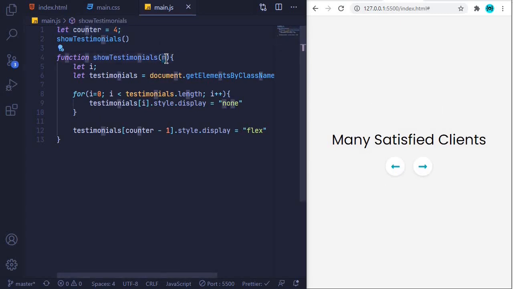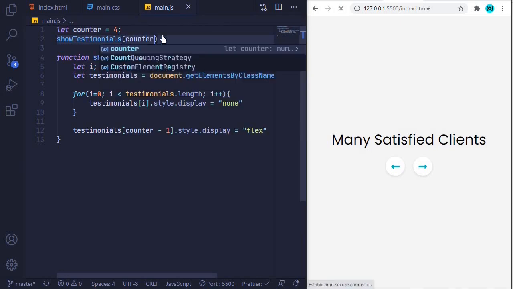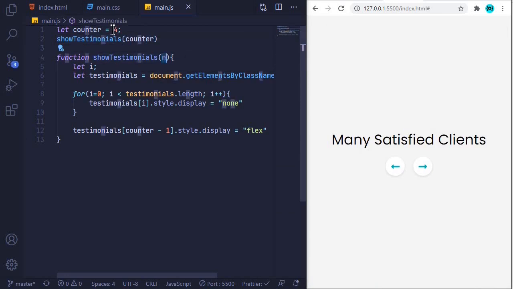So remember, this was the value of the counter, this n. So I'll pass the counter in here so that we can properly perform the checks. So when I pass the counter there, we will receive the value of n as 4. And then right here, we can perform some checks.